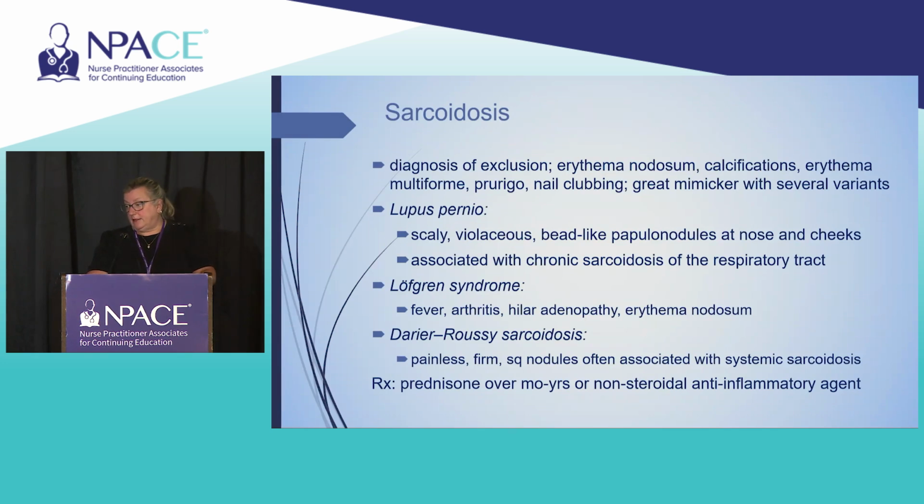So sarcoidosis is a diagnosis of exclusion, both clinically and histologically. So it is something that is considered really a mimicker of many other dermatoses. So again, you're probably diagnosing it more often in the primary care setting with the secondary pulmonary association than what we are seeing in derm, but there are 3 different very distinctive subtypes that are listed there for you as well.